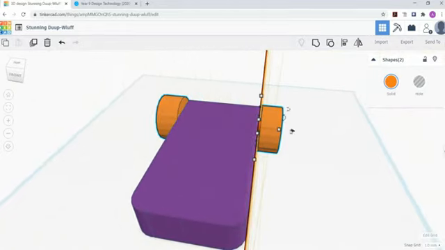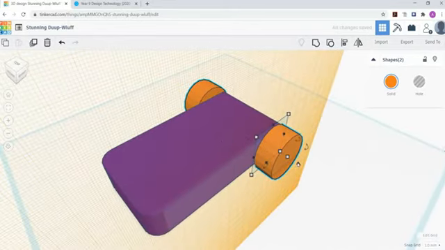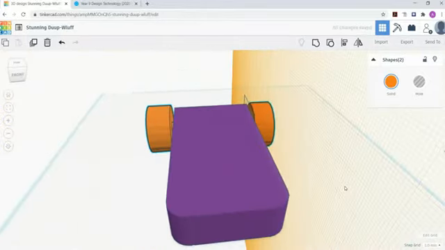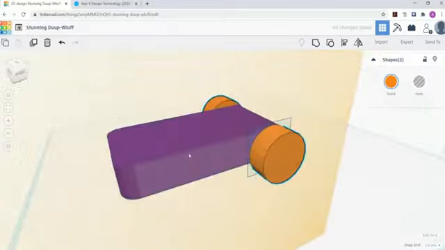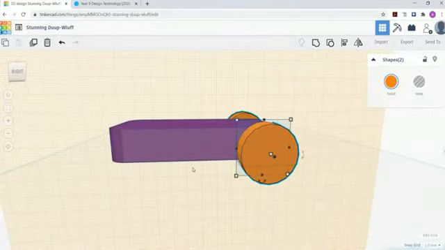Yep, much better. Alright, minus it and see how it goes. Yes, that's it. So we have that too. So we have our first pair of wheels.